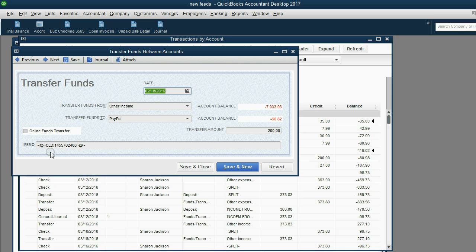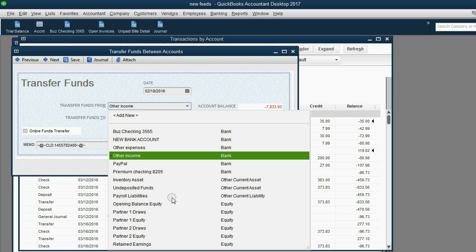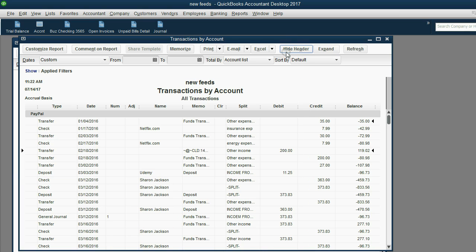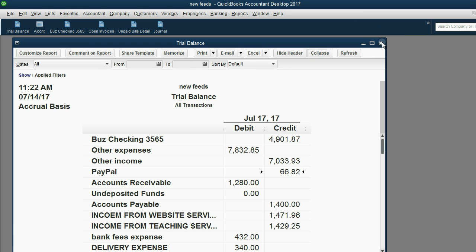So if you double-click, it comes up in this window, and it won't let you transfer, it won't let you choose an expense or an income type of account. That's one of the reasons why an IIF file is a bad alternative compared to a QBO file or something else that you would download as a Web Connect file. It's very awkward, and sometimes it doesn't work right, as you can see.